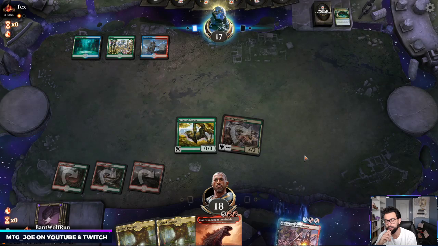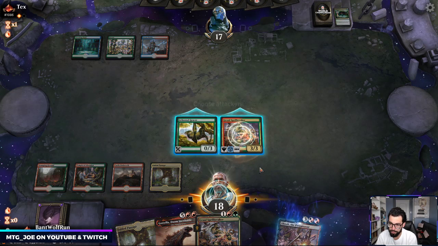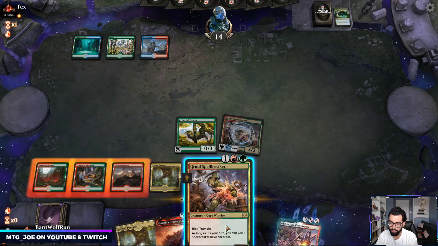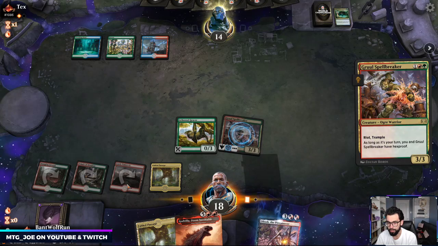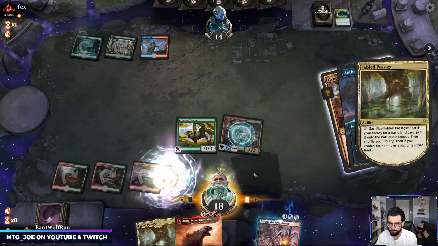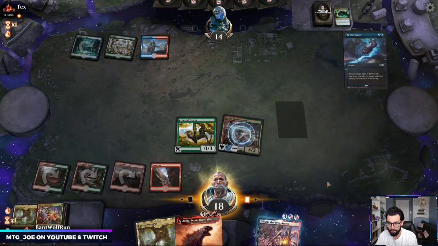They do have... so I'm gonna play out the land here. If they go Nightpack Ambusher, then I could have pumped it. I think it's probably reasonable. Keep that on top.